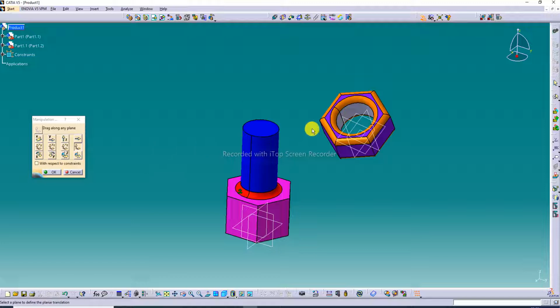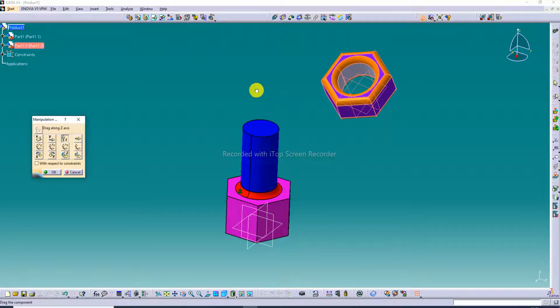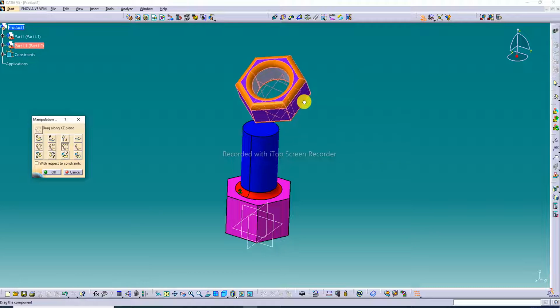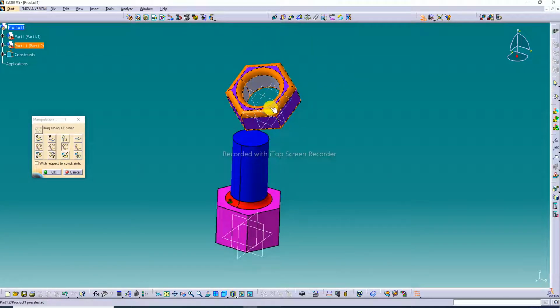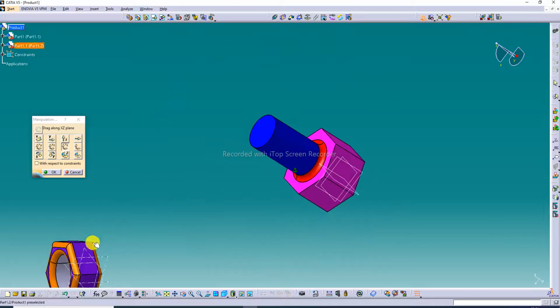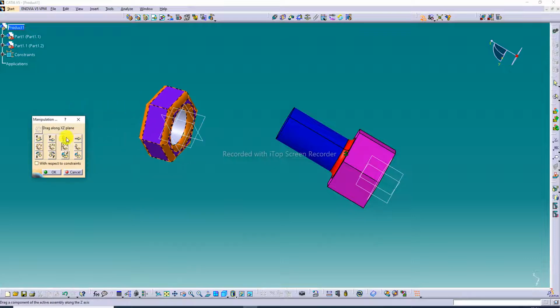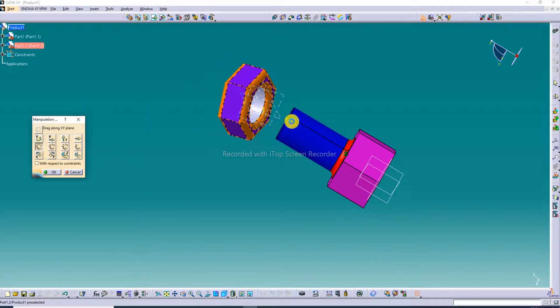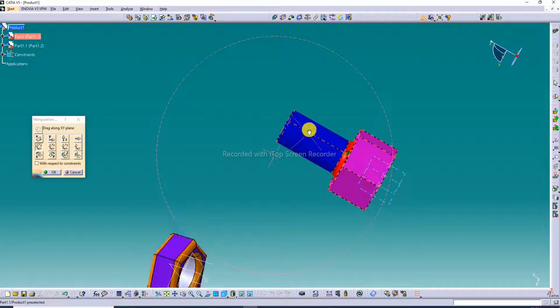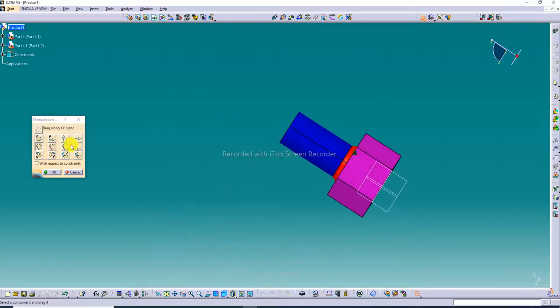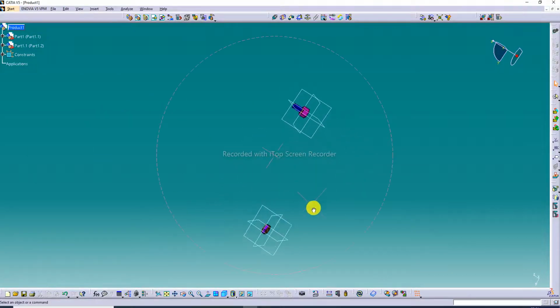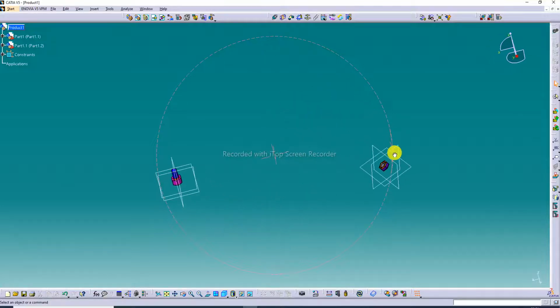Okay guys, some important points are discussed here. And this body is Y. Okay, this is correct. And some points are discussed here. This body is dragged here. Okay, this is correct. And this is Y axis. Okay, this is perfect. Okay, some points are discussed here.